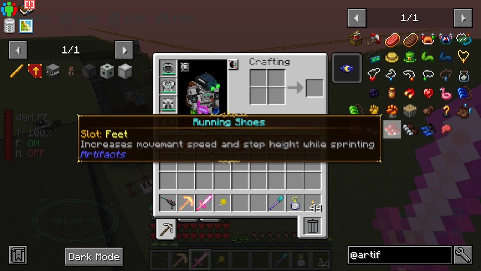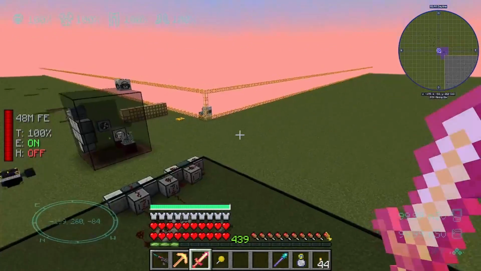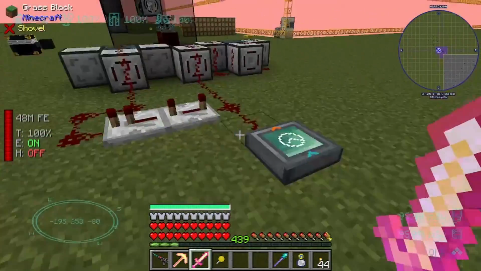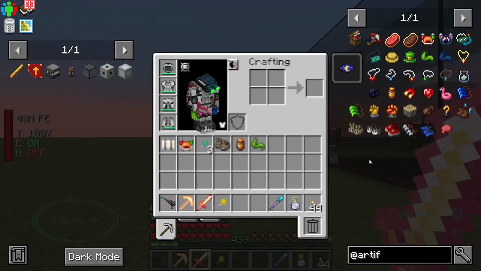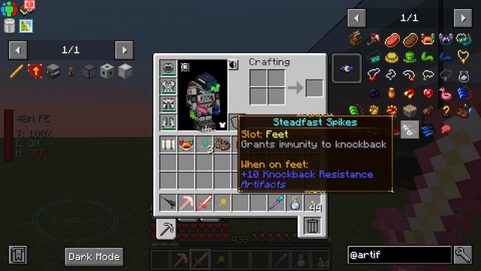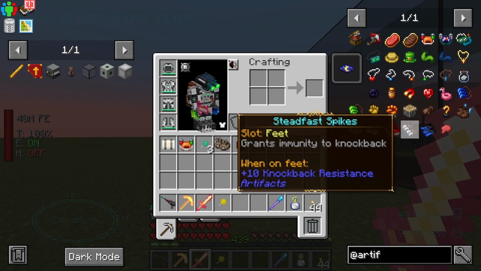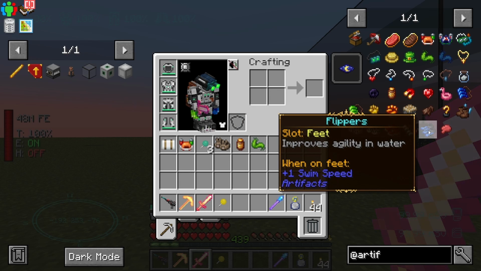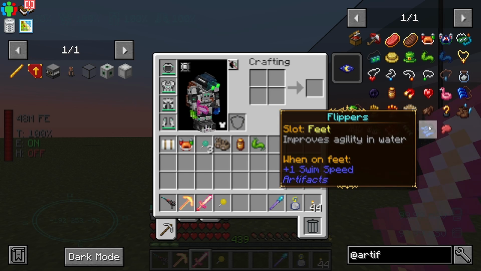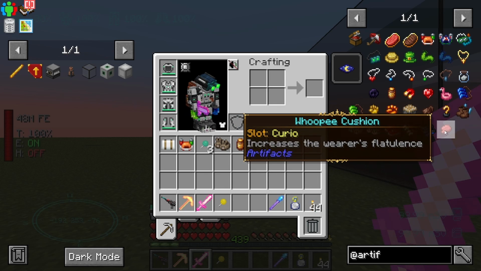Running shoes, I wore those for a while in All the Mod 7, and it just means that you have step assist, but we already have step assist because of mech suit. Steadfast spikes. I've never used these ones. Wow. Grants immunity to knockback, so you can't be knocked back. That's pretty good. Flippers increase agility in water, so you just zoom in water. Again, we've already got that.